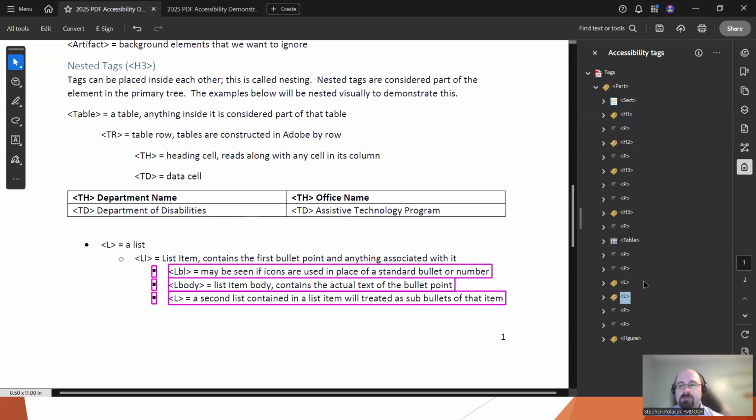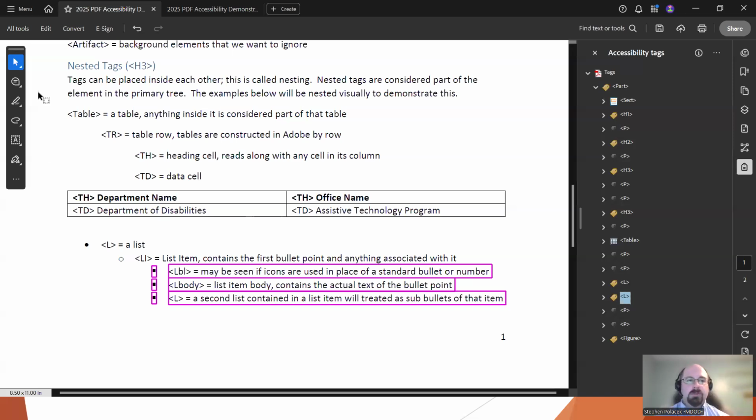If you edit them directly, just make sure that you copy the formatting. Pretty much all of them are going to be using a capital as the first letter. But in the case of section or part, section is Sect, H2, H3, list item, or LI, L body, that kind of thing. So make sure that you know what the tag is before you try to edit directly. If you edit directly and you don't follow the proper formatting or call it the right thing, it's just going to treat it as content, and it's either not going to read correctly or it's going to give you an error and completely screw it up.